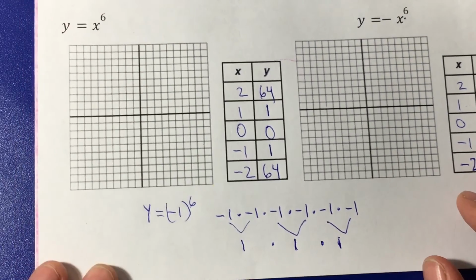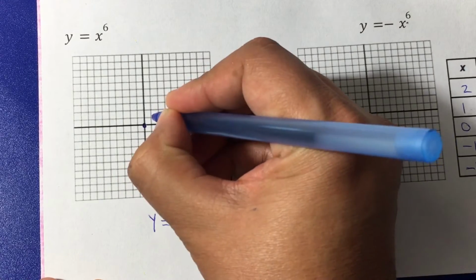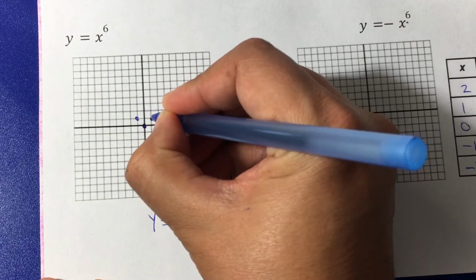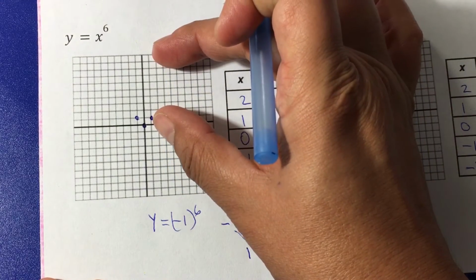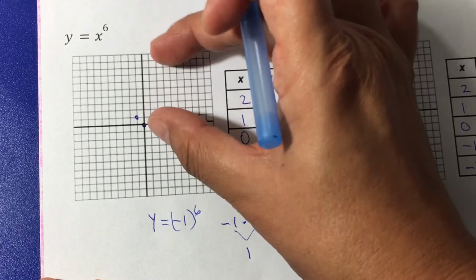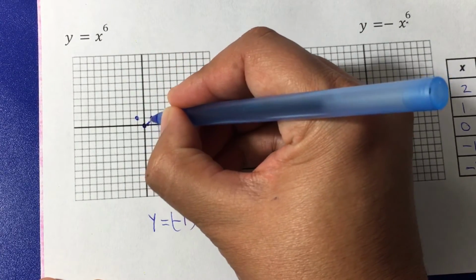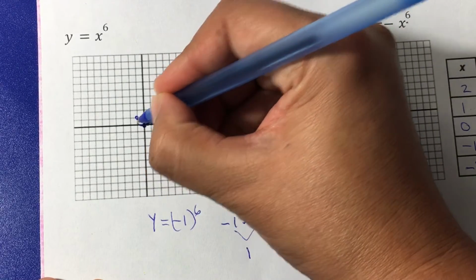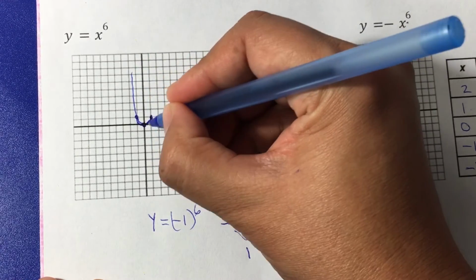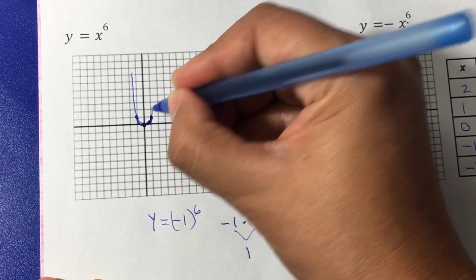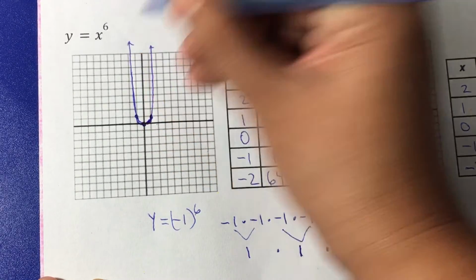So again, in here we can only graph 0, 0, and 1, 1, and negative 1, positive 1, because for 2 it will be 64. We need 64 squares to be able to graph the next one. So if you notice, it grows very slowly in here. And then it grows super fast. It's a little flatter in here, and it grows super fast after the 1, okay?